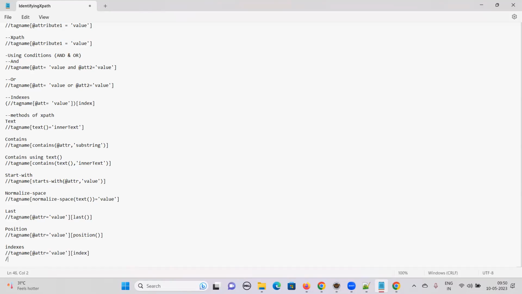So this is one. Another one is tag name, attribute, attribute equals to value, and you can put everything into it.